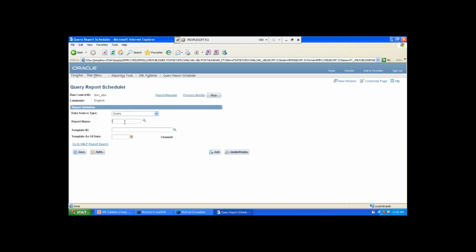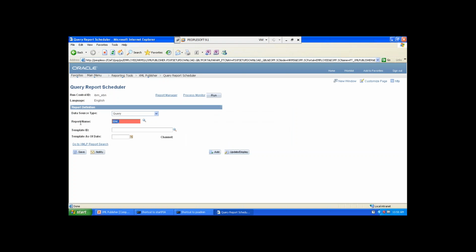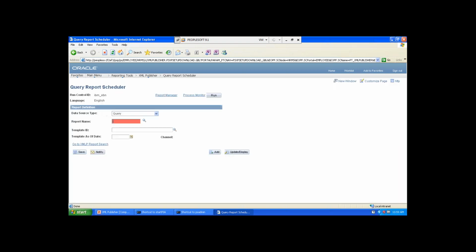My report name, IBM_benef. Whenever I give that, the template ID comes by default.